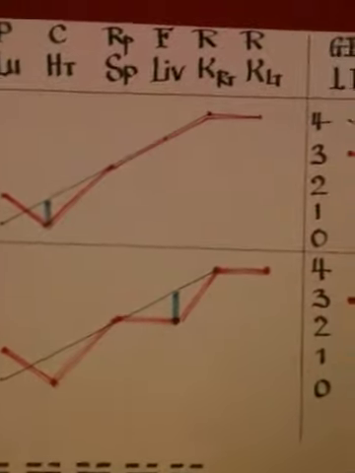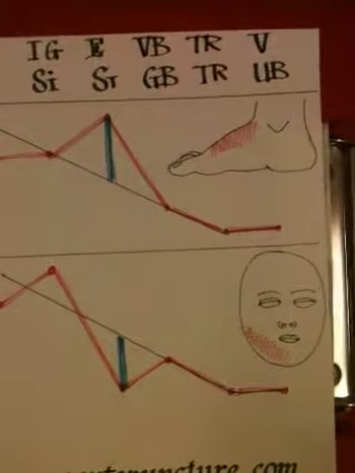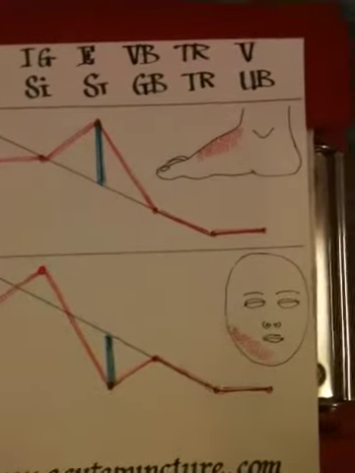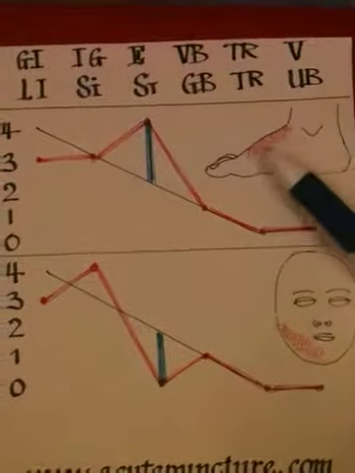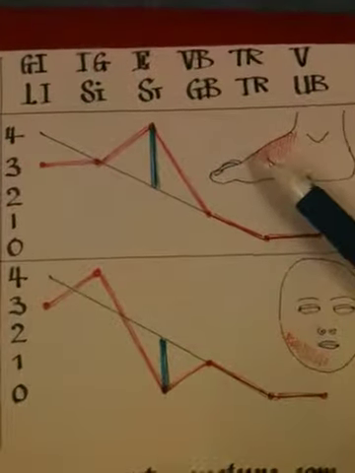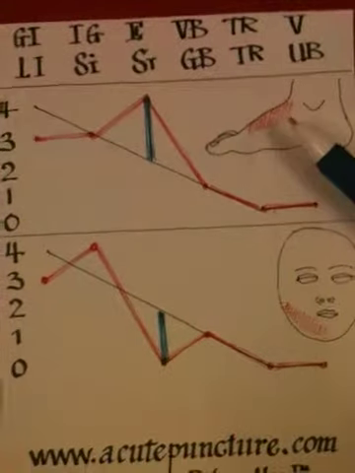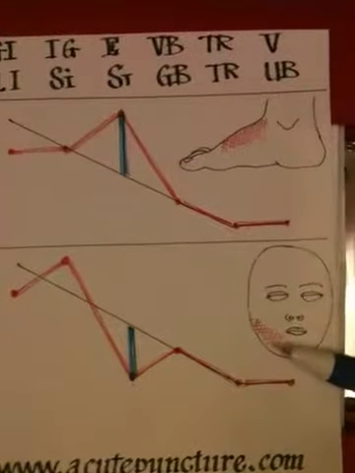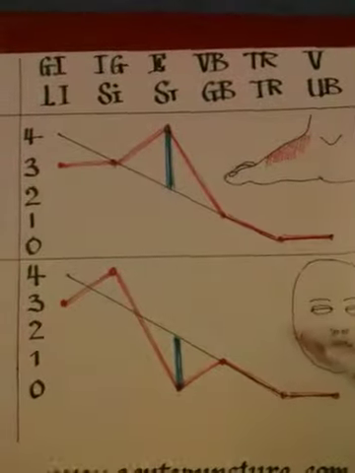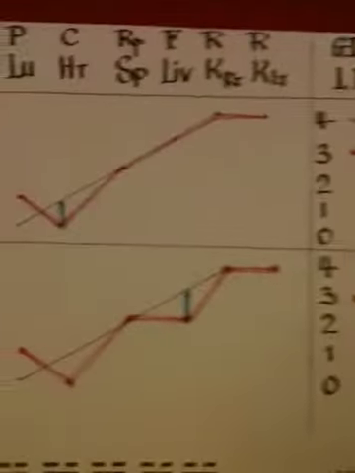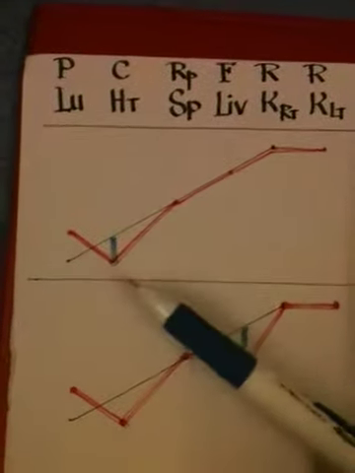Here are two pulse maps of two patients with absolutely different symptoms. One is a male who had gout, with very strong pain in the metatarsal area of the right foot, and the other patient is a female with trigeminal neuralgia in the right mandibular area. So we can see here what happened with the first patient.